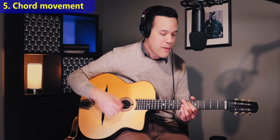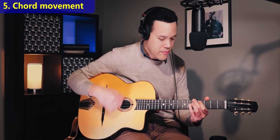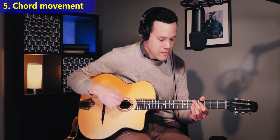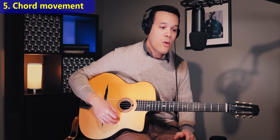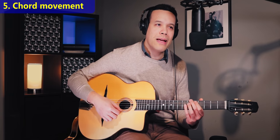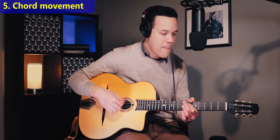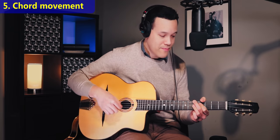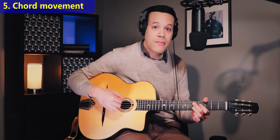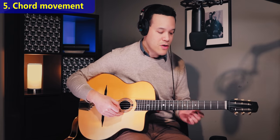If I play it straight it sounds like a basic rhythm. One thing you could do is before a chord change, anticipate the next chord with a chord one fret up. So when I go from E7 to A7, I'm going to play Bb7 two beats before I change to A7. Let's do the same to D7 and then to G. The second thing you could do is when you have a chord that lasts at least two bars — in this song it's even four bars — you could shift the chord back and up again.